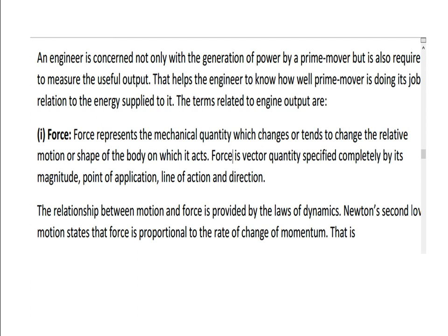In my first slide, an engineer is concerned not only with the generation of power by the prime mover, but also requires measuring the useful output. So output measurement is very important. That helps the engineer know how well the prime mover is doing its job in relation to the energy supplied. So everything is rated in terms of power.